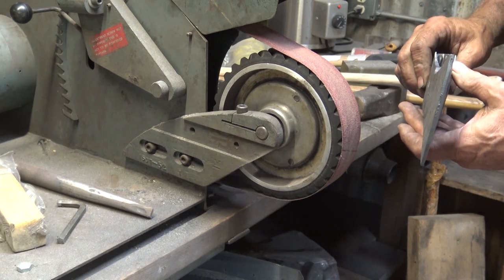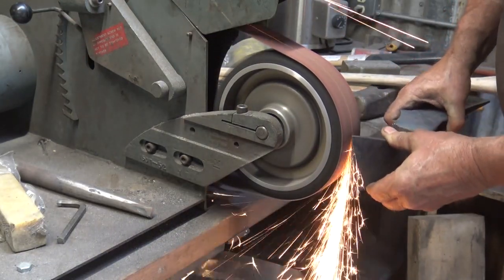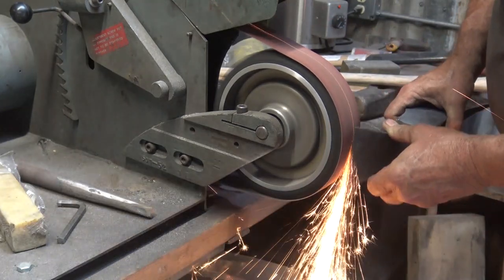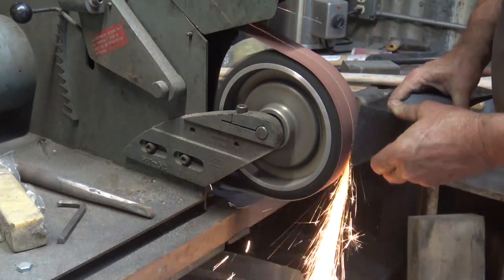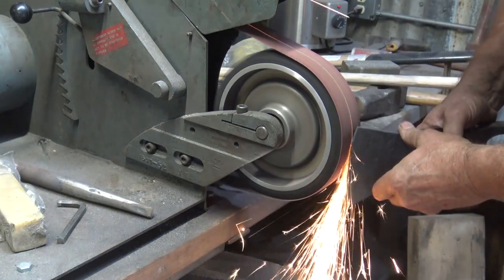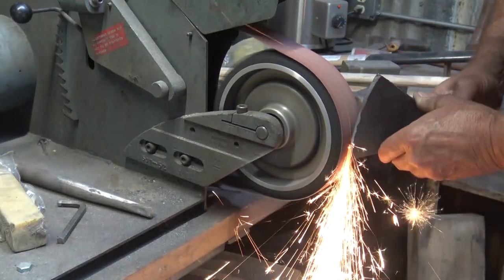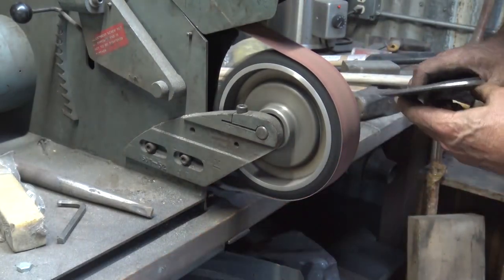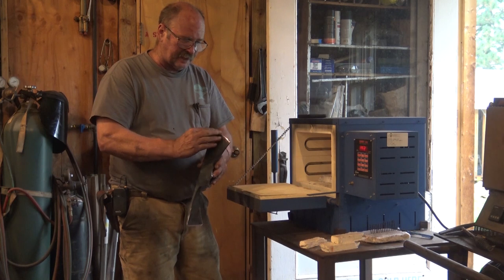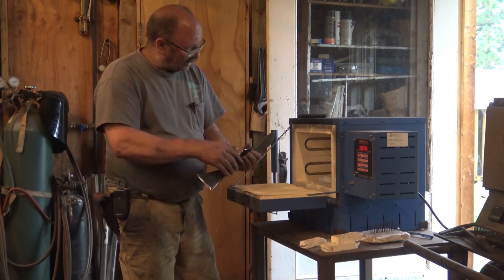With the eye much more even, it's time to do the final grinding. That's been ground down to a 220 finish in the areas that needed a little touch up. Even though it looked like I was sharpening it, I just take a little off to make it easier later, but it's very blunt until after the hardening and tempering stage. So now into the hardening oven.